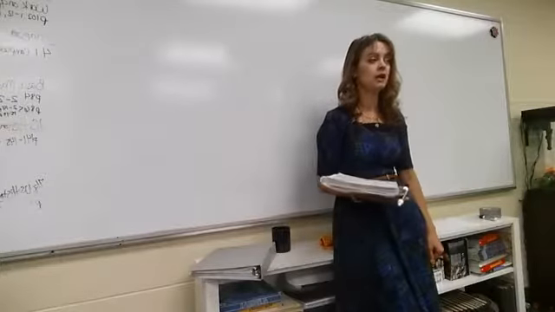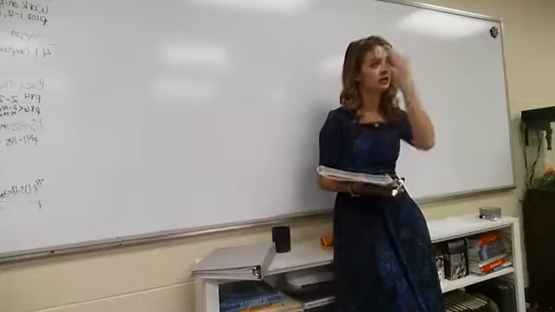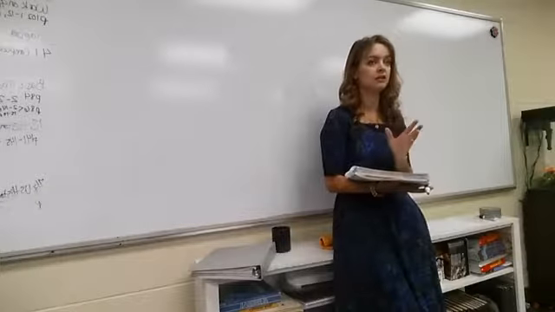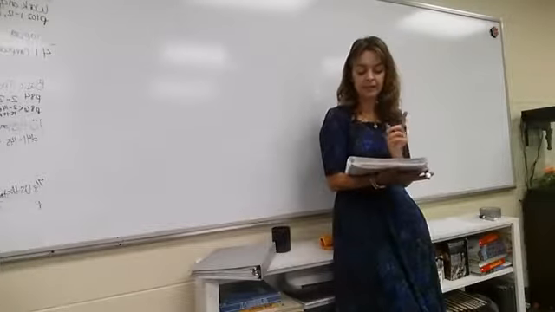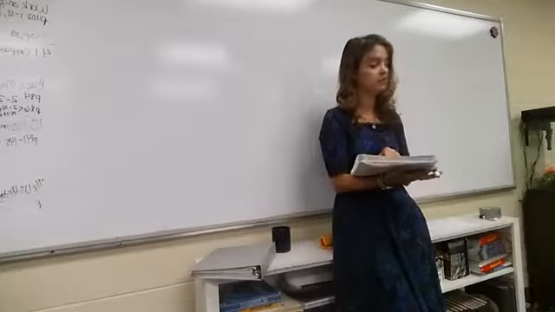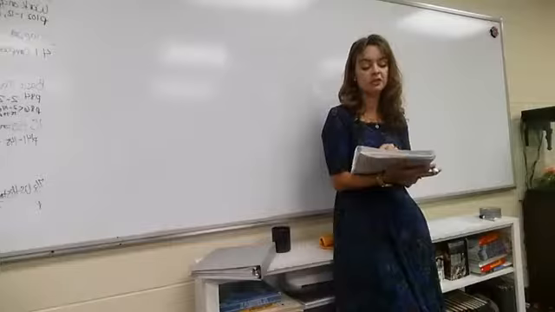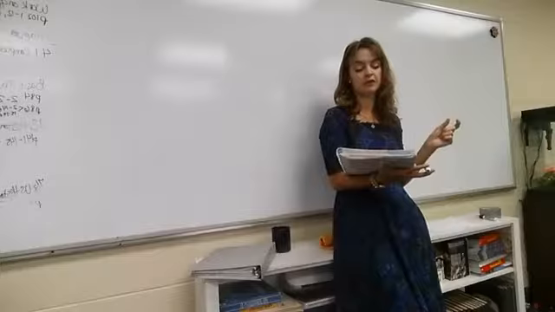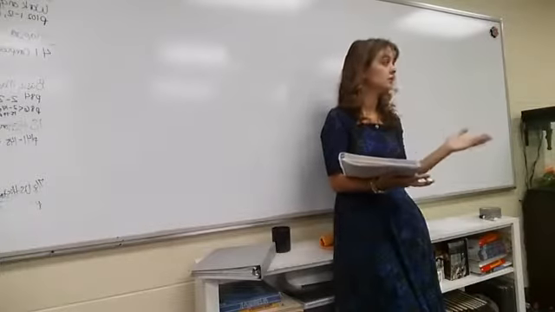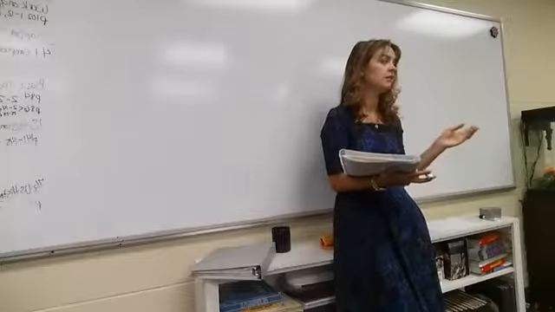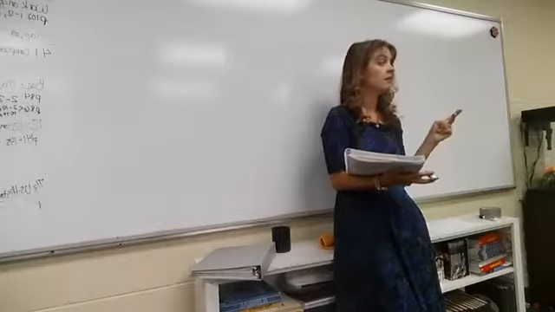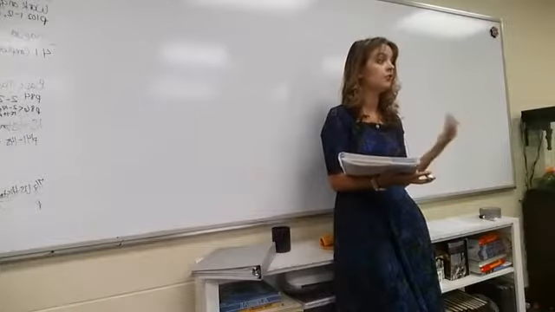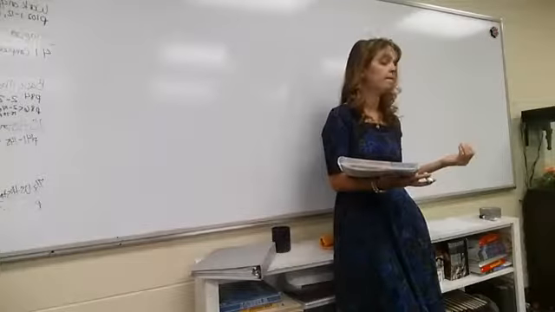I would guess a question that would come up is, why are you calling our attention to this? Well, because I want to make sure that you know when to use those, and since I'm pointing out all 3 of them, make sure you know how to use all 3. For example, look at example number 5 on page 55, which I also asked you to write down. It says, find the slope of the lines that are parallel and perpendicular to the line that passes through, and then it gives you 2 ordered pairs. You're going to see something very similar to that on the test. You're going to be given 2 ordered pairs and asked to find that line, or lines that are parallel or perpendicular to that line.